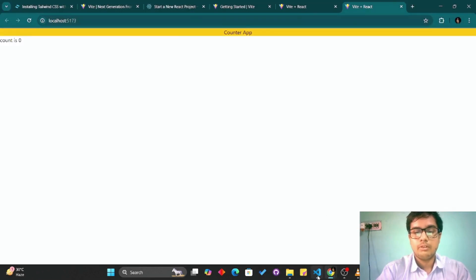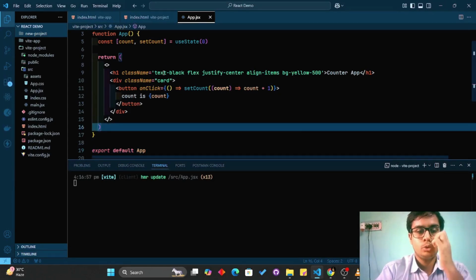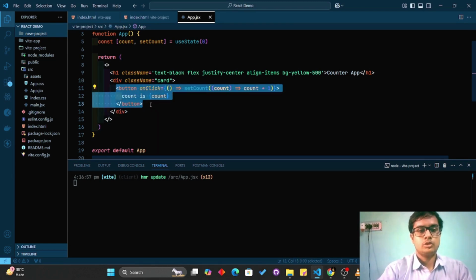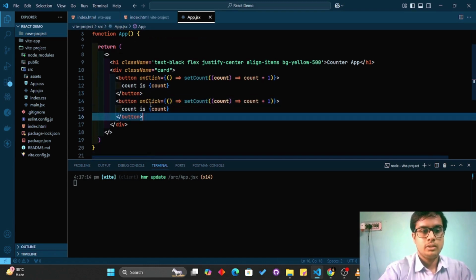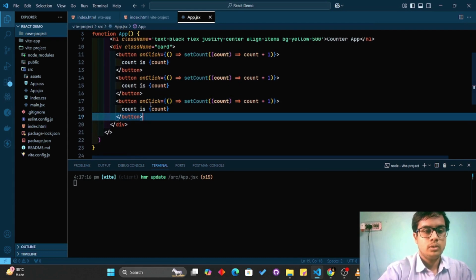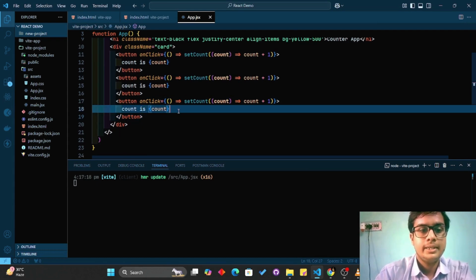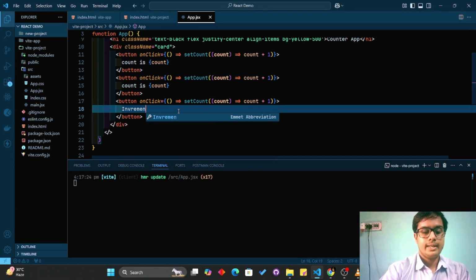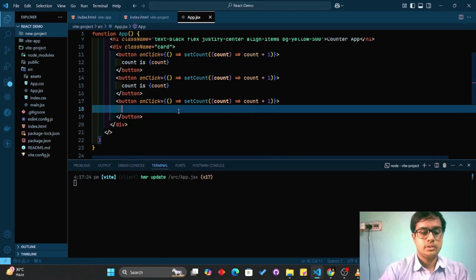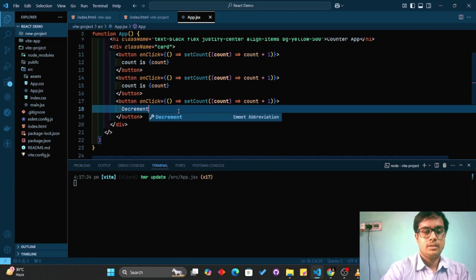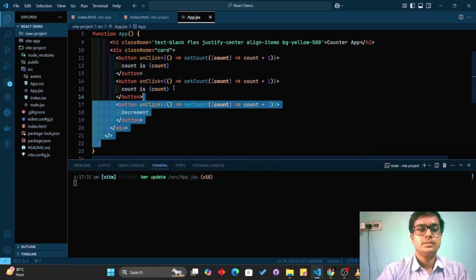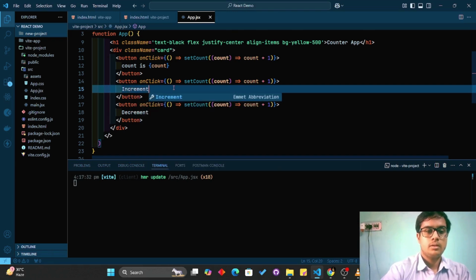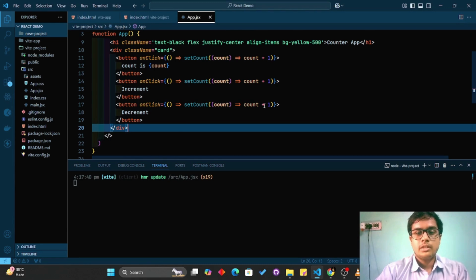Now we will create two buttons in this project. These buttons are very similar to this, so let's copy paste them, the initial one and one more. One button is for incrementing and the other is for decrementing. Let's name the second one decrement, and the next one increment. Now let's change the function.